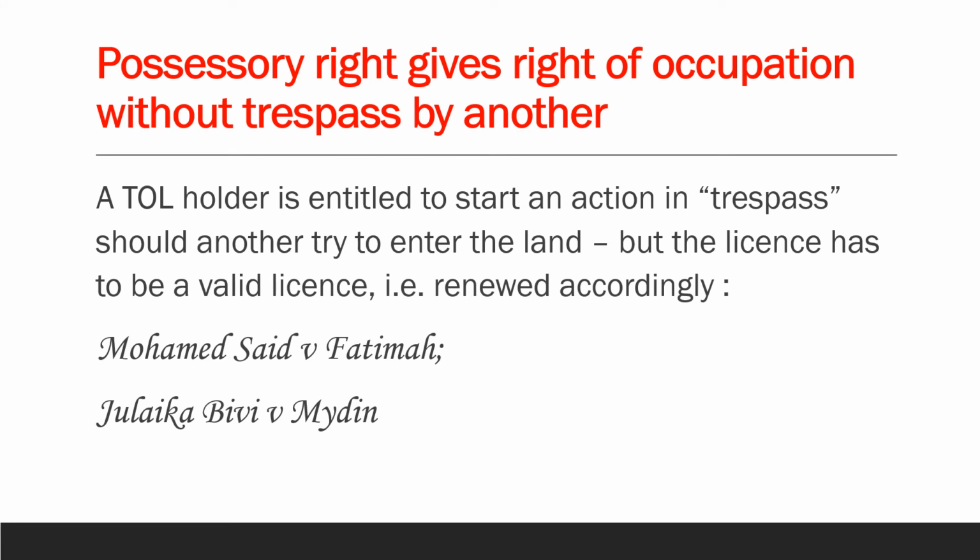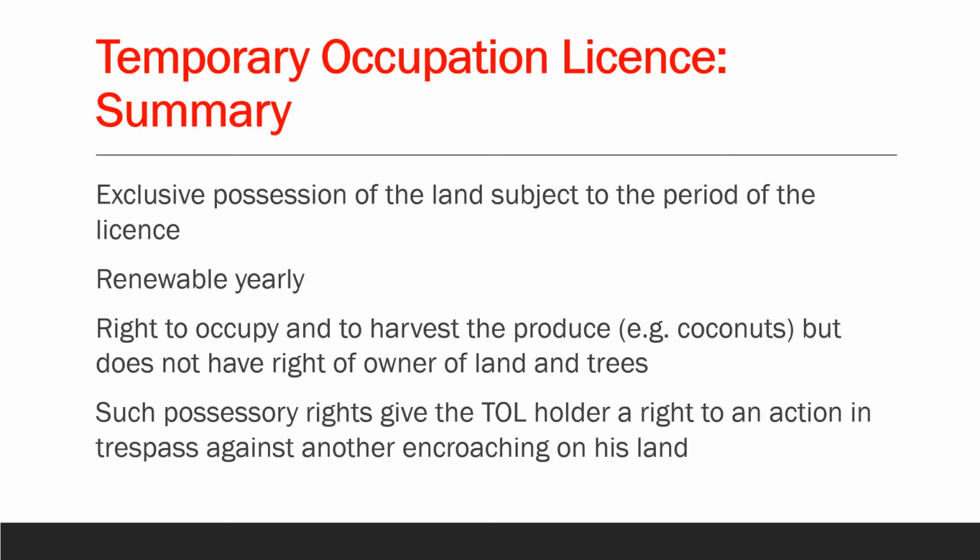So possessory right, what does that mean? It gives you the right of occupation without trespass by another. All right? So you can't have someone coming onto the land and trespassing on the land. You have a right to kicking them. But again, as I said, you need to have a valid license, and it must be a license that is in force and in your name. Okay, and it has to be renewed accordingly. Cases of Mohammad Said and Fatima and Julaika Bibi will help you in this regard.